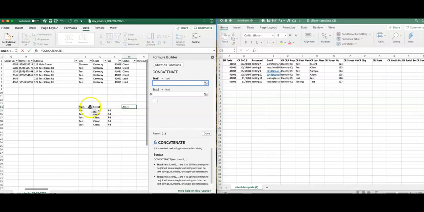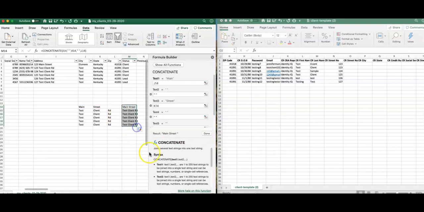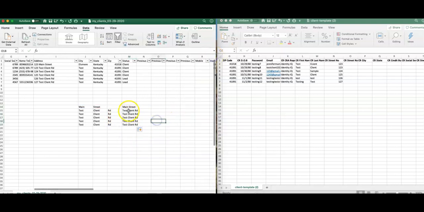So text 1 is going to be this column. You're going to have to put a space. So literally click in text 2 and hit the space bar and then do plus street. Oops, see here, I didn't keep my space. So I need to go down to text 3 and street. And then I'm going to add another space here. And then in text 5, do this one because this column is filled out farther below. So I'm going to click done and notice it did Main Street. I'm going to drag and then here we are. It put the street name back together for me.